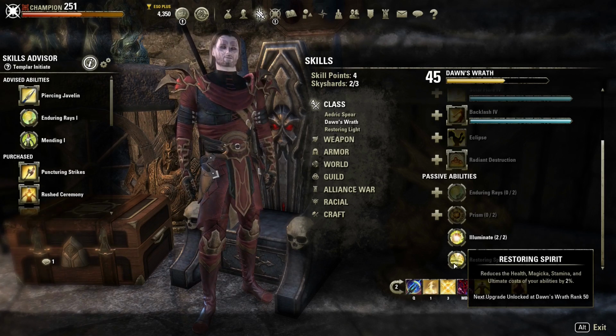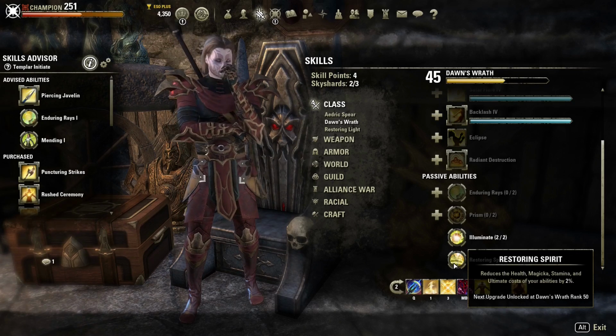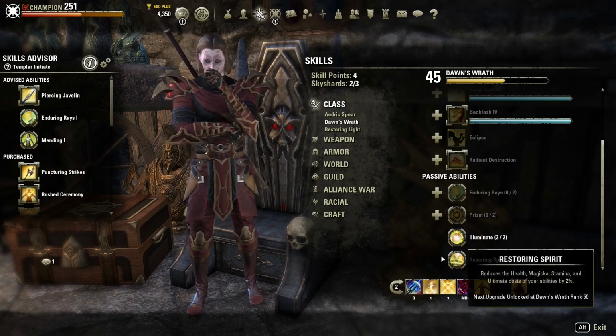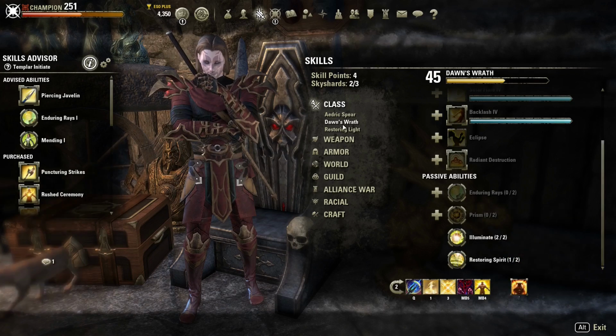Now, it reduces the health, magicka, stamina, and ultimate cost of all abilities. So health, magicka, stamina, and ultimate, all the costs are reduced by 2%. That's currently, I'm still leveling up Dawn's Wrath, so once we get in there, I think it'll be 4%. Always take the chance to reduce your magicka, stamina, and health cost. You're going to appreciate what I'm telling you on it.